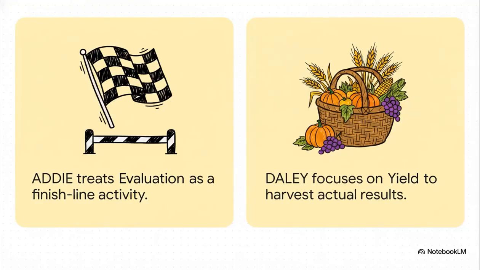Now let's fast forward to the end of the pipeline. Honestly, this might be the biggest philosophical shift in the whole framework. If you treat evaluation as something you only do at the finish line, you're quietly teaching a really bad habit. It makes it seem like checking your work is an afterthought. But if you're doing it right, formative evaluation, testing and adjusting, starts the second you write your very first learning objective. Carving out a whole final phase just for evaluation completely ignores all the checking you've already been doing. So Daily renames this final step to yield, and that completely changes the whole center of gravity.